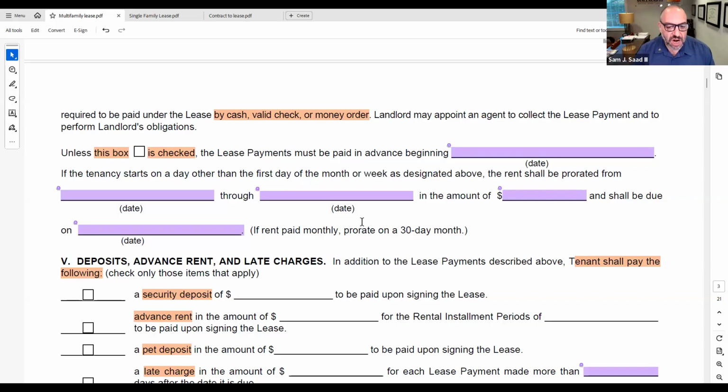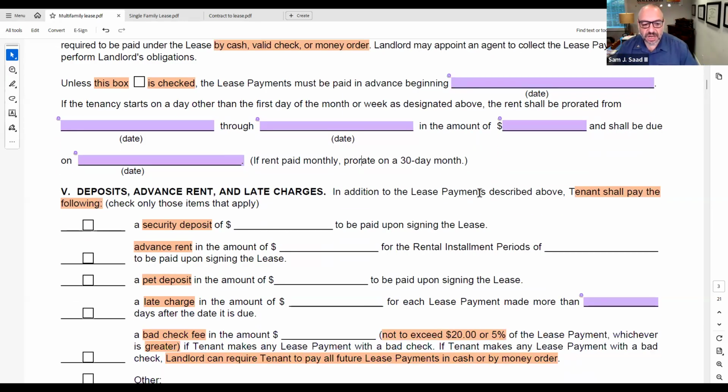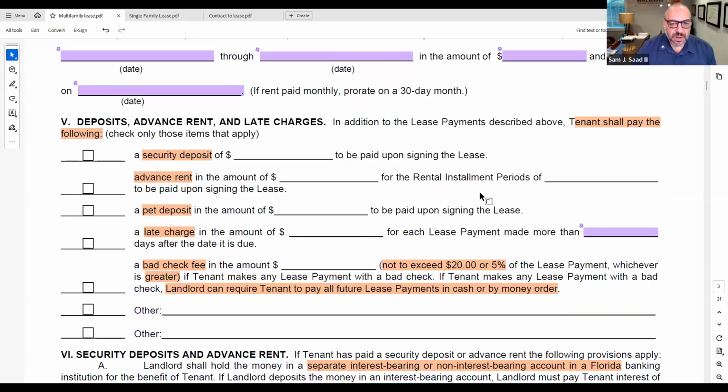If the lease starts in the middle of the month and you want to prorate to the first of the month or the 15th of the month, then you would put the proration, the first date the rent starts through the last date of the proration and how much is due and when it's due goes here. Then we get into all the charges.